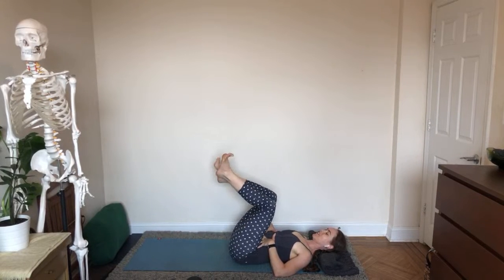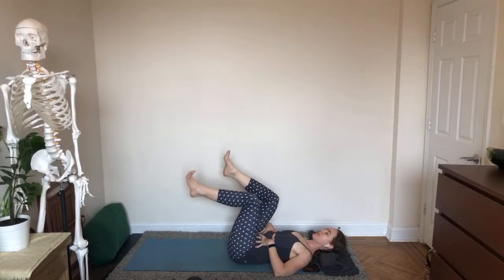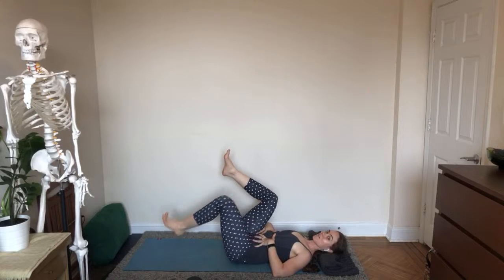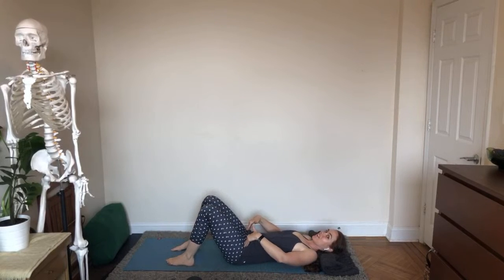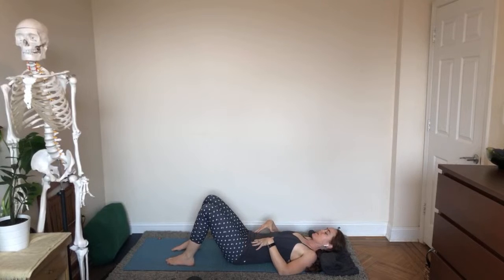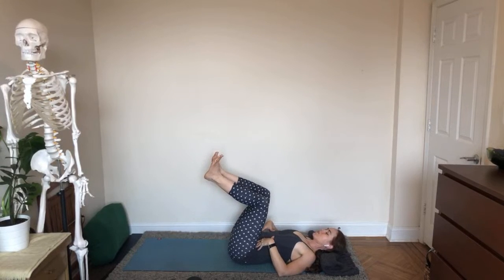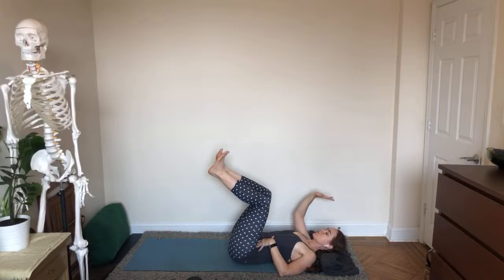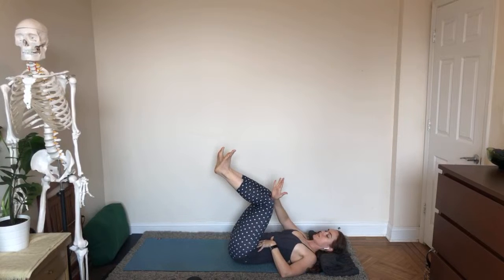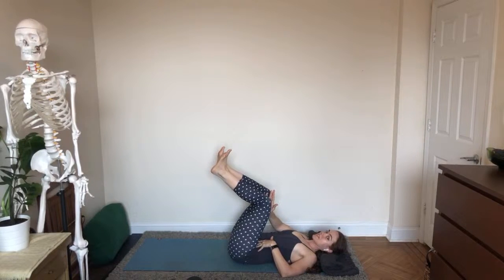Let's talk in just a moment about the difference between hip flexor strengthening and core strengthening, and why you might be feeling this in this little area below, kind of at the front of the pelvis rather than in your belly. So coming to a little bit of a rest, you're going to bring your right hand to the inside of your left knee, really not on the kneecap, but to the inside of that thigh. And you're going to start to build a little bit of resistance here.